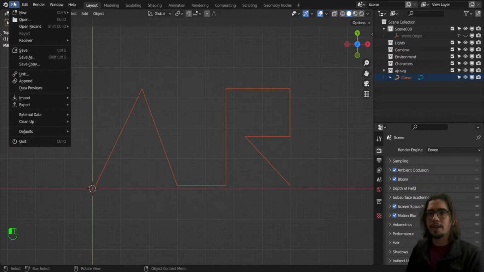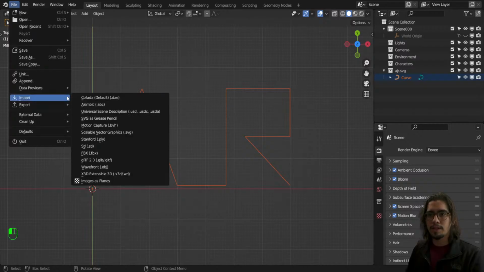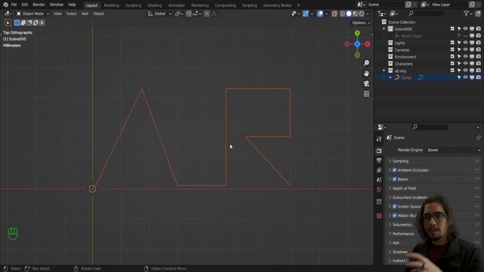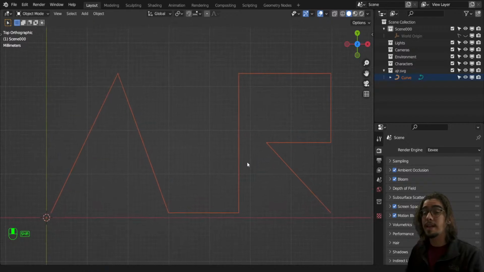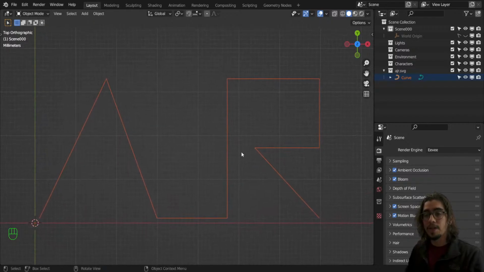So you'll see I brought that in again: File, Import, SVG. I navigated through my file system. You won't see the screen that shows up on my end that allows me to go through my files, because for security, safety, and privacy reasons, I've disabled the live stream from doing that, but you should see it on your screen. If you have any questions, drop them in the chat and I'll feel free to answer them. So now we have this logo here.